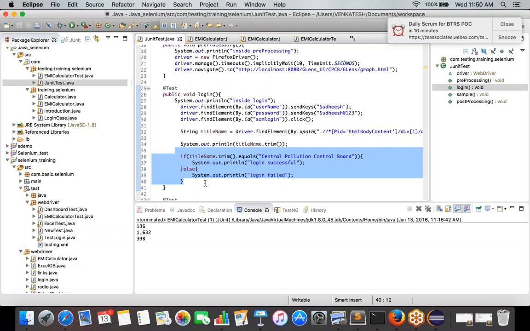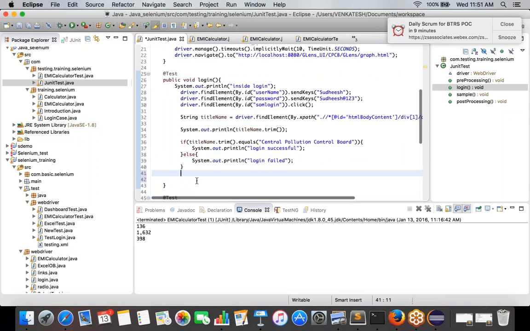Now here, until and unless there is an error, you will not know whether the test case has successfully logged in or not. Until you see the print statement in the console, you will not know. But this is not the ideal way you would write a test case. A test case always ends with an assert. So there is something called assert.